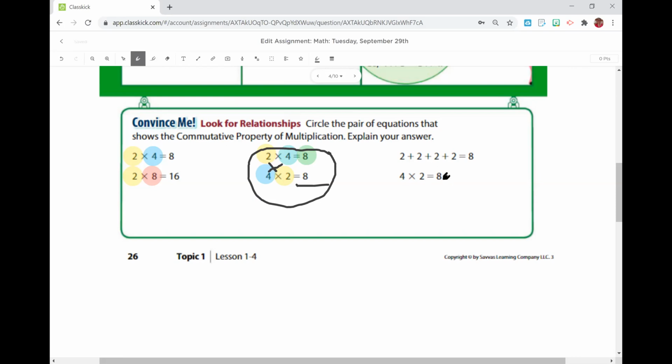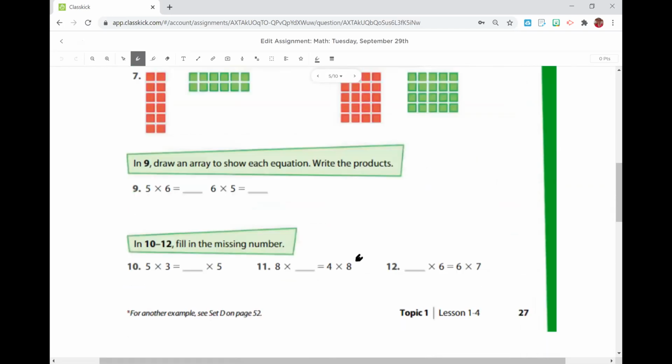Let's look at this second one. Now it looks like we're going to have to change them both into the same form. This one is in repeated addition, and this one is in multiplication. Let's change the first one into multiplication. So remember, the first one says 4 times you add 2 is how I'd write that in repeated addition. So that's what this is showing. 4 times you add 2. So this one actually is not showing the commutative property because it has the same factors in the same order.